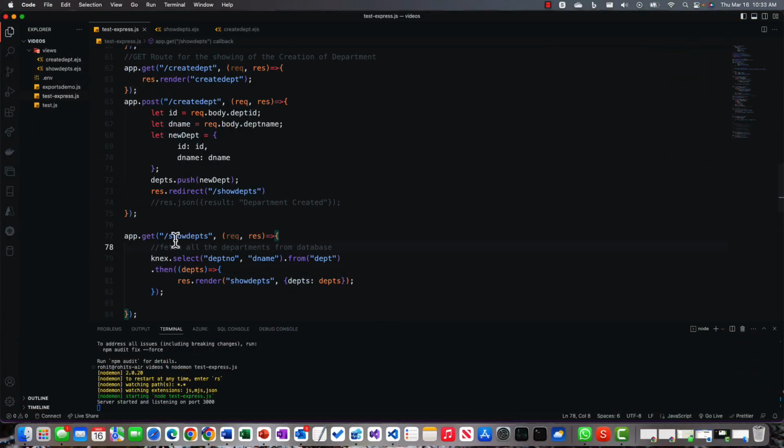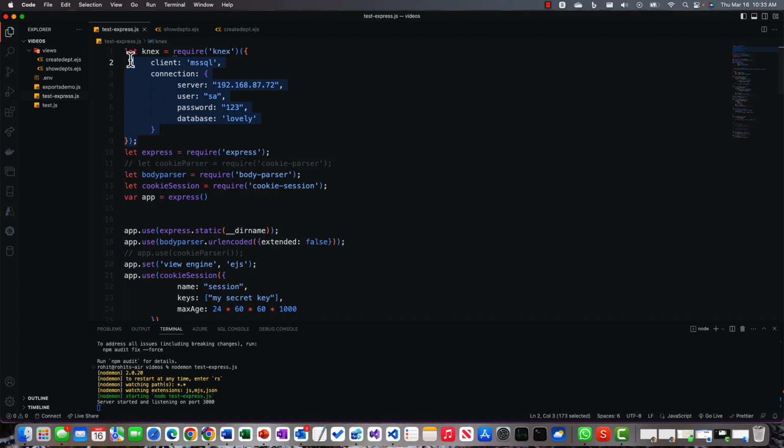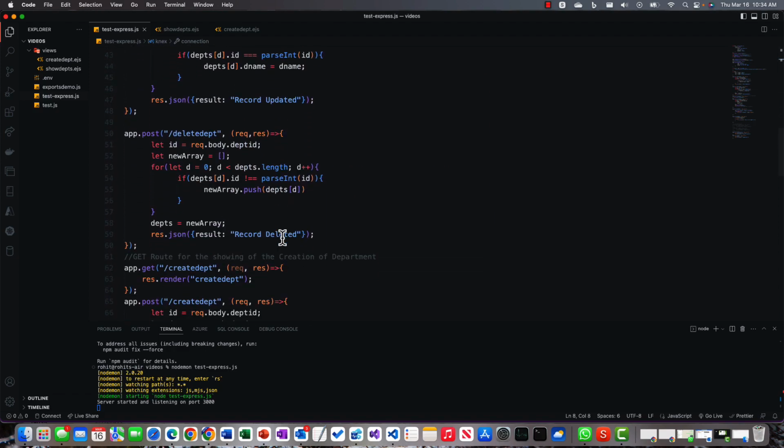In our last video, we actually used the Knex library to fetch the data from SQL Server and then display it on the Express Server within the templating engine. So that was the query we wrote in the last video. We changed it from the hard-coded data that was already there within the Express Server, and this is the connection string which I depicted for how to connect the Knex library with the SQL Server, though it's not the best practice, but it is only for the demonstration, so that's why I'm using it.